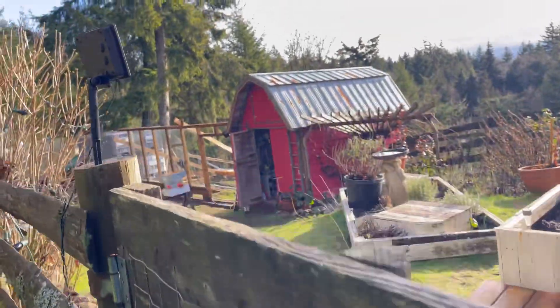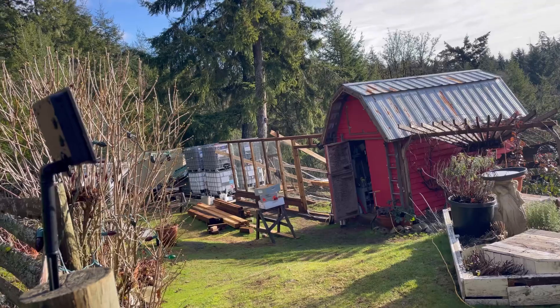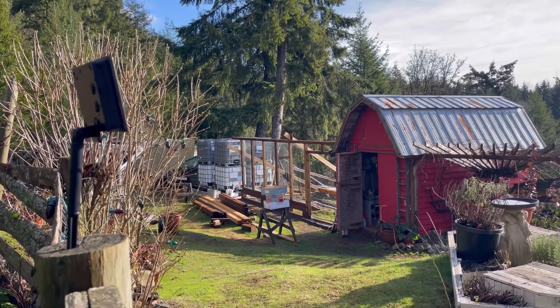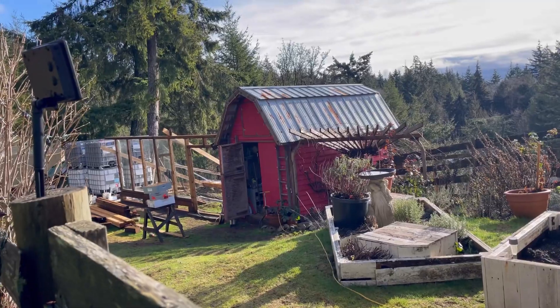It's kind of messy because we've got several construction projects going right now, but I've got eight totes. I'd like to put another similar-size array just further behind them. I should be able to do that in an automated fashion with the sump pump. That's my IBC tote rainwater collection.